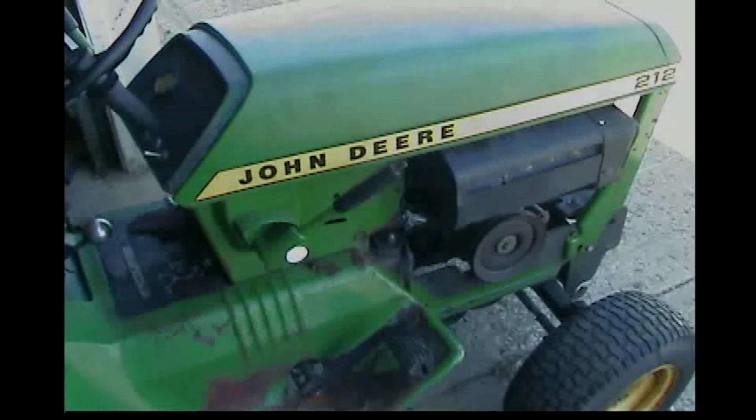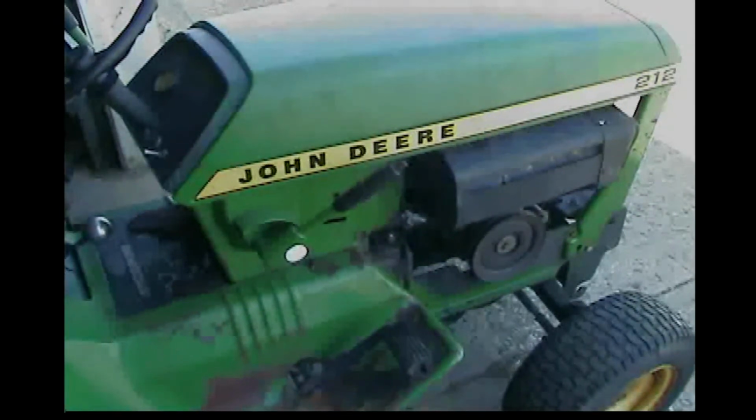So not quite sure about it right now on this motor, but we'll have to play with it for sure and see what we can get. So we'll see.